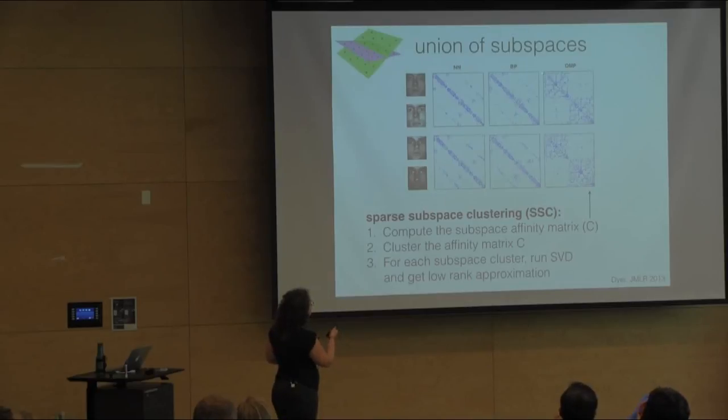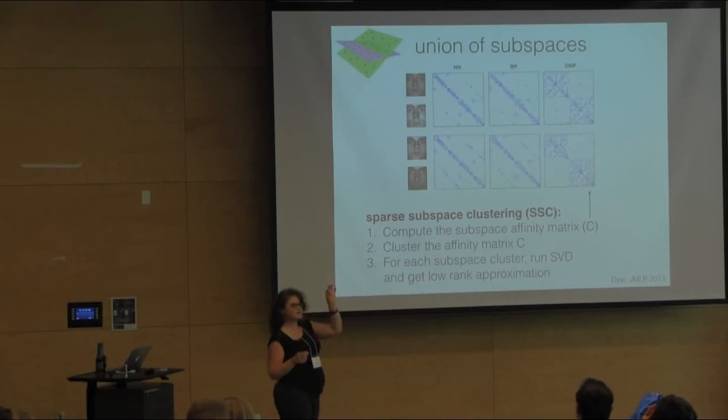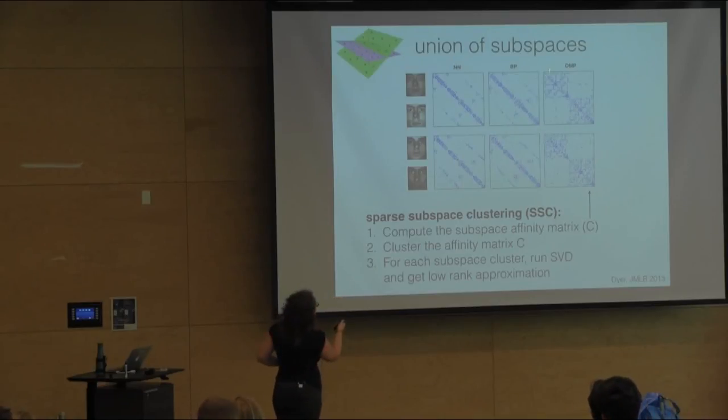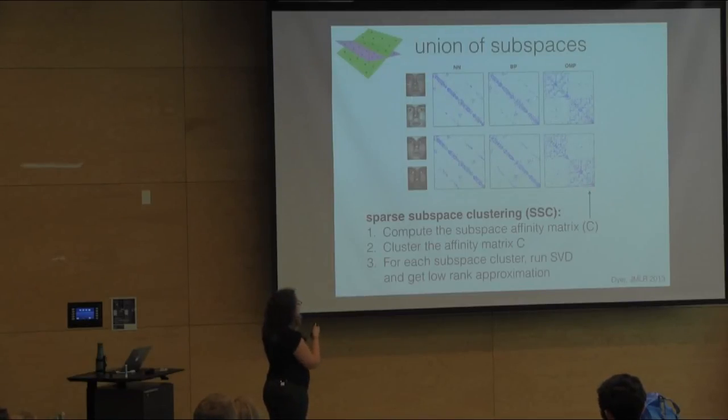And so what you do is you create the affinity matrix by running a sparse recovery program for each data point. What this is showing along the rows are all the other data points that I've selected to represent myself. If this was a perfect process, we have an equal number of faces, of two different faces under different illumination, and they're ordered. So if we did a good job, we'd have a perfectly block diagonal matrix here.